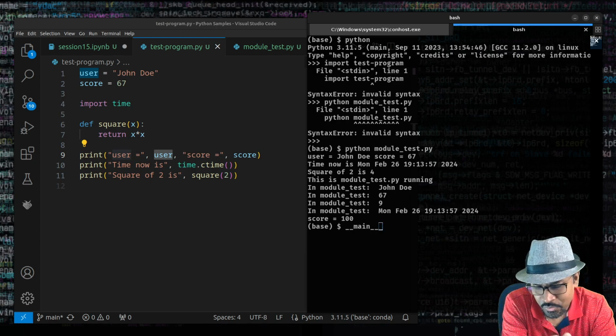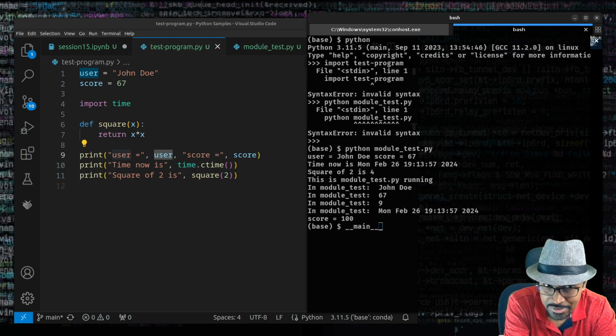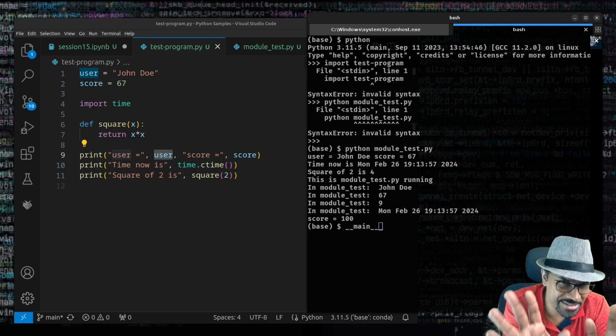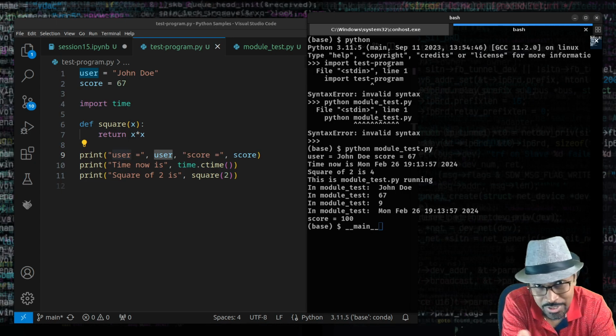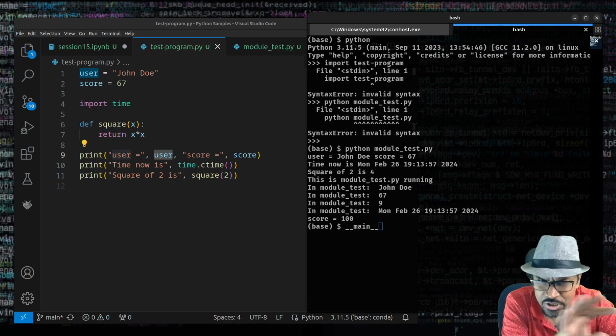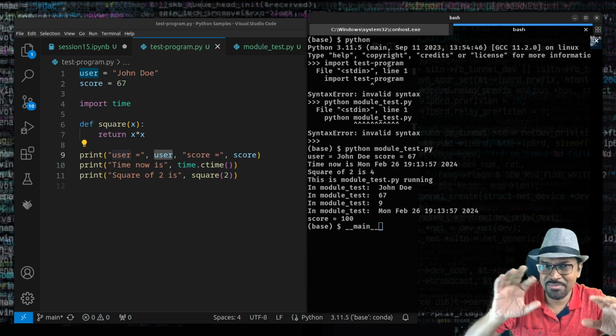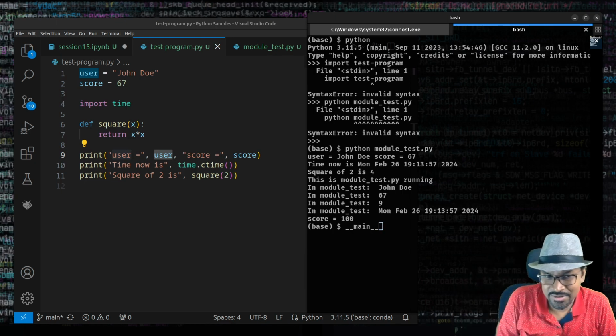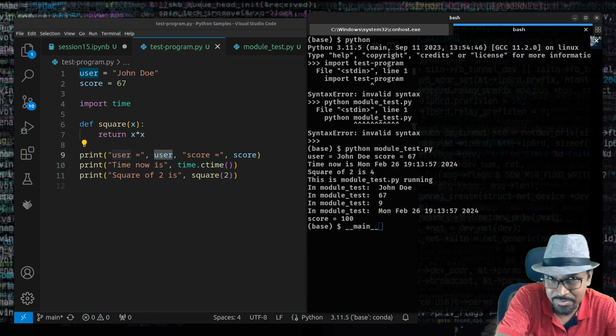They follow that naming convention to indicate that these identifiers have special meaning. So it's suggested that you don't create your own custom variable or custom name that starts and ends with double underscore. It's generally considered a bad practice. You can do it, but it's considered a bad practice. All names starting and ending with double underscore are, unofficially I would say, reserved for the Python runtime. Python runtime treats all these names with a different meaning. It applies a different meaning to it.